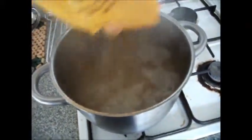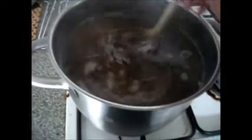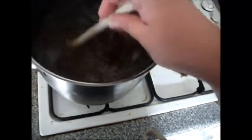So we take our 3 pounds of sugar. This is 1 pound there, get rid of that, and we've got another 2 pounds of sugar sitting here. So get that opened up and just dunk it all in, don't worry about it. I'll just get it in there, and then we'll take our wooden spoon, get a bit of a stir. Now if you use white granulated, you can actually see through the water, and you can see the sugar resting on the bottom, and you need to just keep stirring until there's no sugar left.